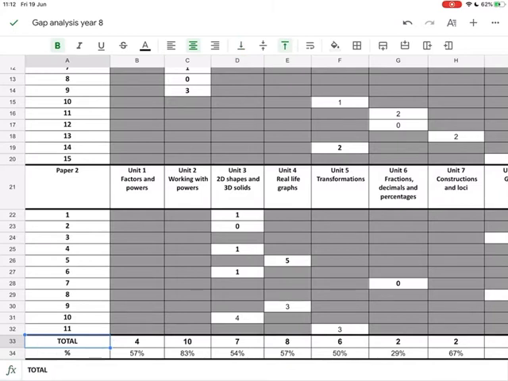What you'll find when you filled in all those scores, at the bottom here, there is a total row. So you can see the total for each of those units that you covered this year. So for me, in Unit 1, I got a total of 4 marks altogether. In Unit 2, I got a total of 10 marks altogether, and that goes across the rest of that row. You will automatically also find that it's given you a percentage for each of the units. So if we look, my Unit 2 there, I got 83% of the marks available on that unit.